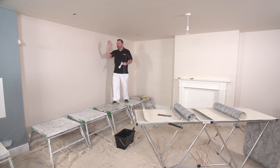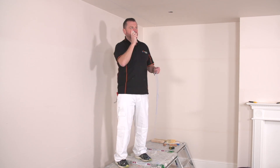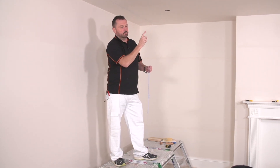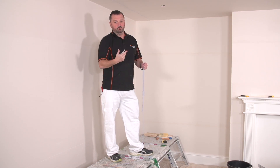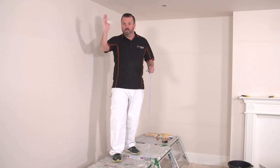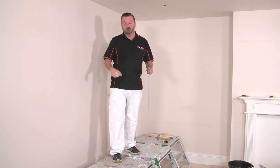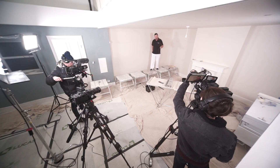If you notice on the cross lining I've gone that way, and on the finished paper I've gone this way. There are a couple of reasons for that - one is the measurements. If I went that way with our normal or finished paper, we'd only be getting one piece out of a roll. It's a bit shorter this room, so going this way I'm definitely getting two pieces out of a roll, saving paper and saving the customer money.